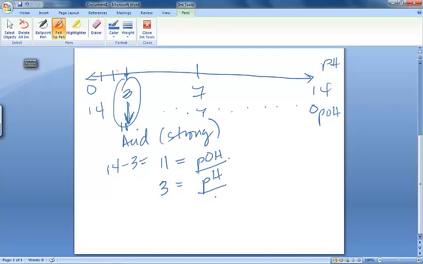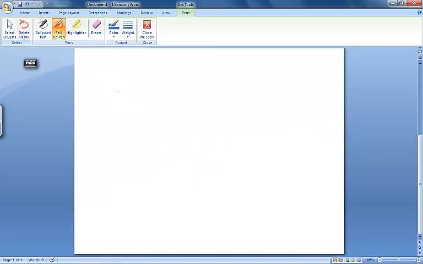Let's quantify this even further and put in some equations. How do we determine what the pH and the pOH of our acid or base are? Obviously, we're looking again back at the definition, the first thing we discussed, which is that the concentration or amount of hydrogen ion produced in a solution of an acid should basically indicate the strength of the acid. Or the concentration of hydroxide in a solution should indicate the basic strength of the actual base.